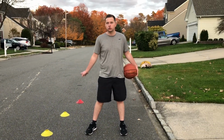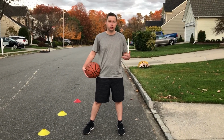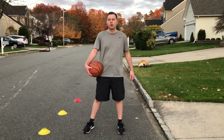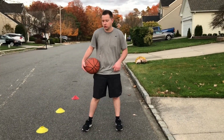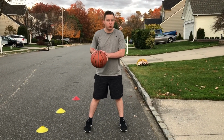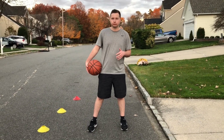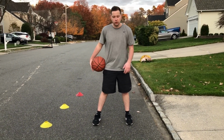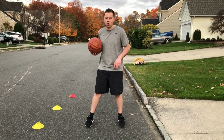To start, we're just going to dribble alongside those cones up and back. We can either walk or run, like I said. I'll start off with a slow jog, and nothing's going to change except you're just going to be moving your feet now while you're dribbling. We're going to keep the same fundamentals we were using. Dribble with your fingertips, not your palms. We're going to dribble waist high, and you want to make sure you're dribbling on the side of your body, on your hip, because if you dribble in front of you, you're going to run into the ball with your foot and kick it down the court, and we don't want that. So we want to keep the ball on our side, okay?